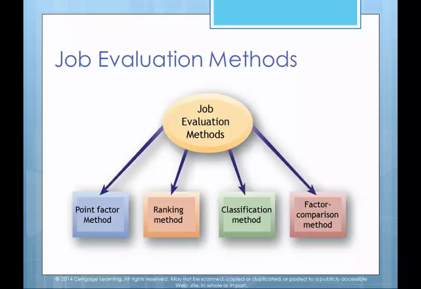of job evaluation methods, and this is more internally focused, but the ranking method is a simple system that places jobs in order from highest to lowest by their value in the organization. That's usually done at smaller organizations. The classification method is used primarily in the public sector. Descriptions of job classes are written, and then each job is put into a grade according to their best match. The factor comparison is a complex quantitative method that combines the ranking and point factor methods.